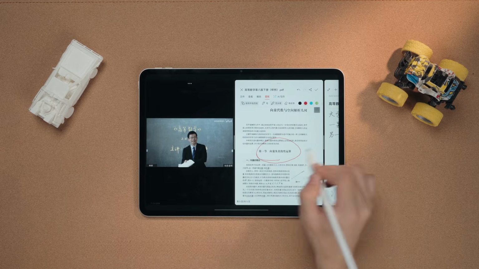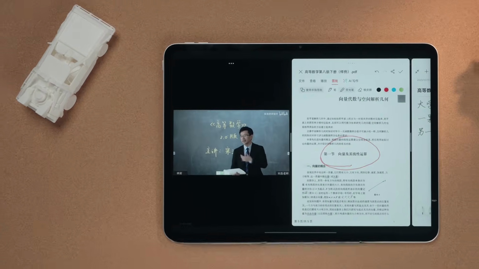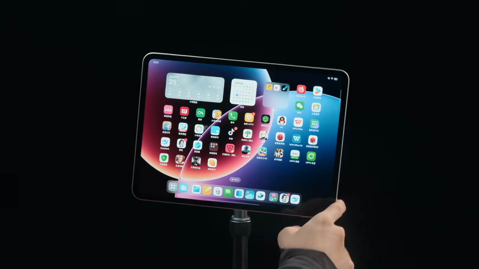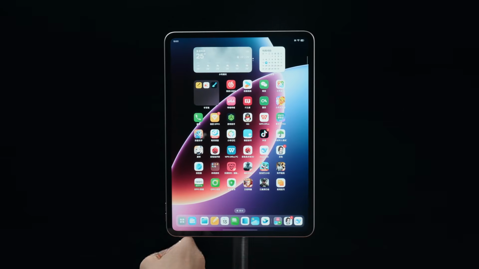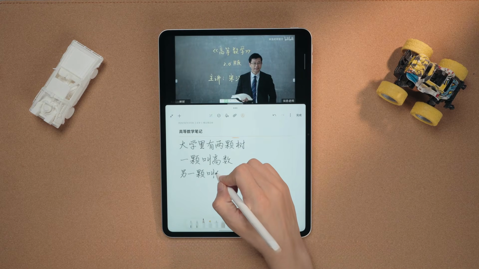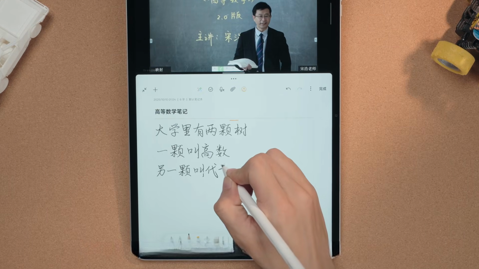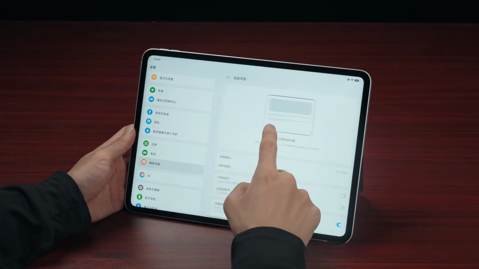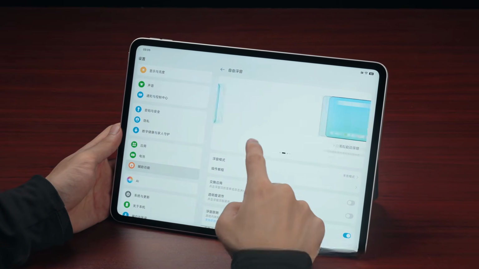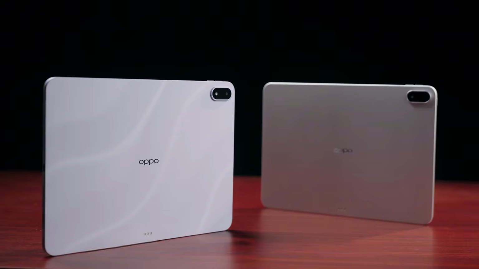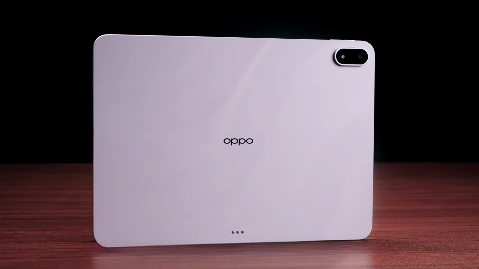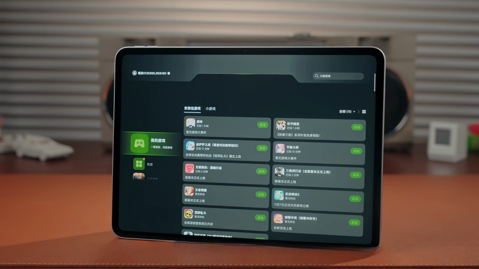However, most videos are in a 16:9 aspect ratio, which means the actual screen space they occupy is quite small. A more practical approach is to hold the tablet vertically and use Oppo's stepless adjustment for the split screen ratio, allowing the video to fill the top portion. This still leaves a large area for taking notes. ColorOS 16 goes one step further from the smoothness of version 15, with silky animations and significant advantages in multitasking. After discussing the basic system features, I want to share my experience with the Oppo Pad 5 from the perspective of 3 major use cases for large screen tablets.